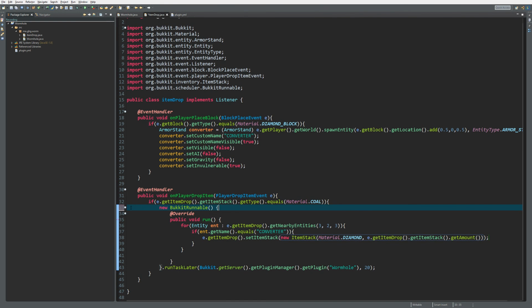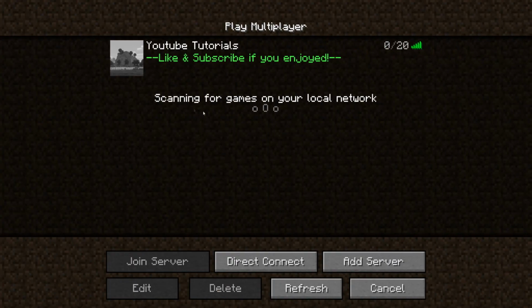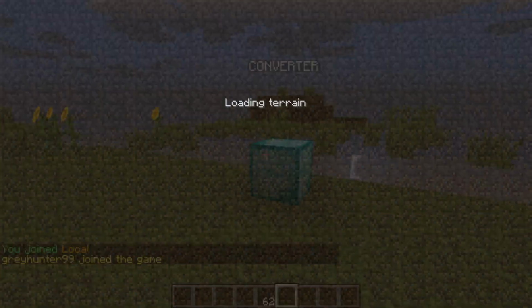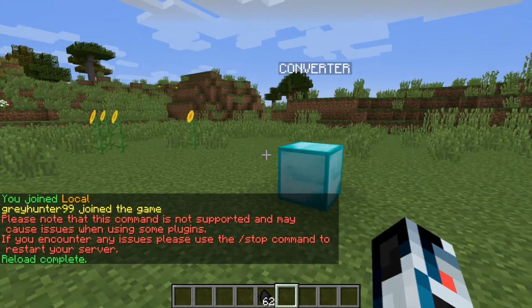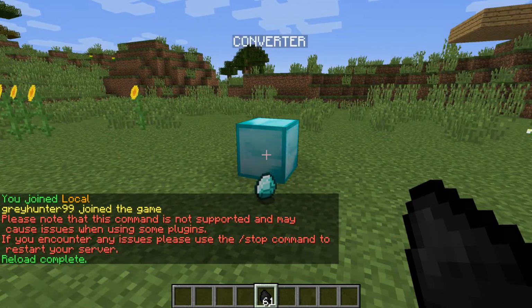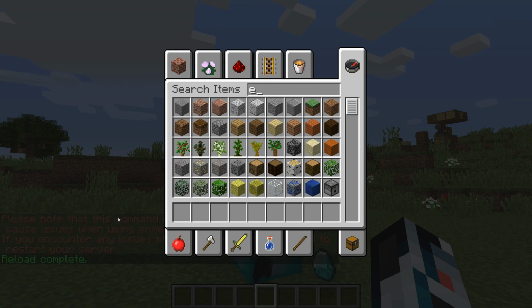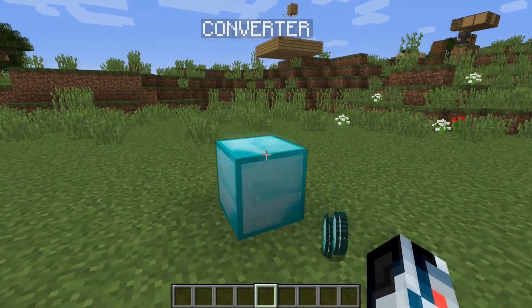So let's go and check this out on the server. See you over there. Back inside Minecraft again, and let's go take a look at what we have created. And let me reload the server so that I am sure that it's the newest version. And if I drop my item, as you can see, it gets converted into a diamond. And when we drop the whole stack at once, they all get converted to diamonds.